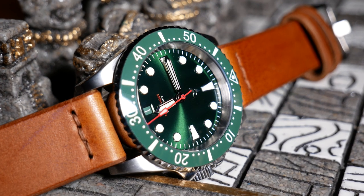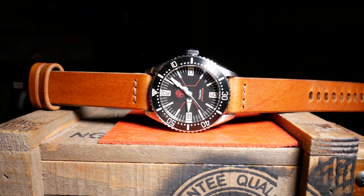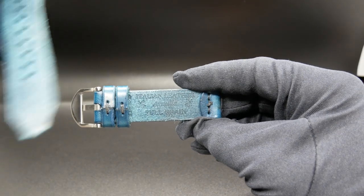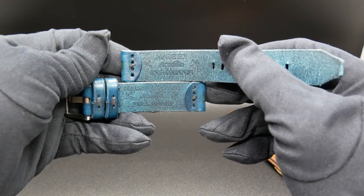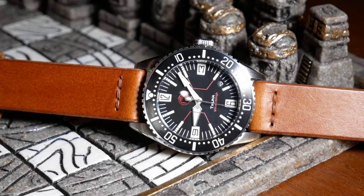Overall, I think it's a really good leather strap done right, with a style I really like, and I think it can really complement some of those really good looking tool watches. I only really have one complaint, but I do think it's an important one — one that I didn't discover until I really tried putting on a variety of watches. While generally the thickness of a watch strap is a real positive, here on that end with those oversized spring bar holes, I do think it's a little too thick. When you try to use it with a watch that doesn't have a lot of clearance between the spring bar and the case, it can either make it really difficult to install or actually impossible to install.